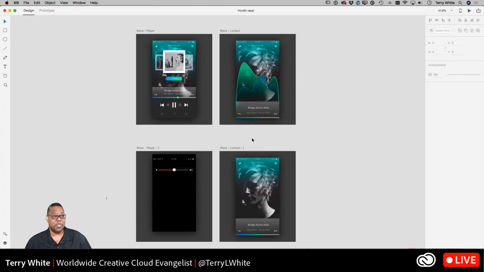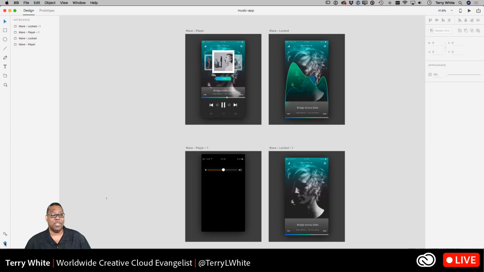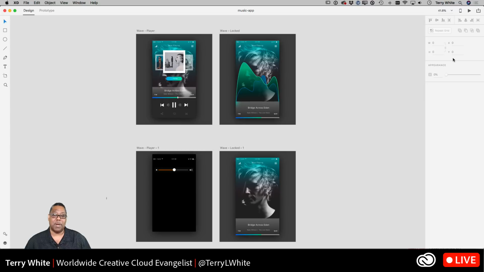So with that said, let's go ahead and switch over to my computer so you guys can see what I'm doing. I've got XD open. So you should be able to see this very simple mock-up of a music app, a music player. There are 4 artboards in this app, and 3 of the artboards have most of the content on them. There's an artboard here that I've just been whittling things on and playing with. But basically, as you can see, we've got the artboards, and over here on the left, we've got some basic tools that you should know if you've used Illustrator or Photoshop. So you've got your select tool, your rectangle, ellipse, line, pen tool, type tool, artboard tool, and of course the zoom tool. You've also got an assets panel, and you've got a contextual layers panel based on the actual artboards. And then of course you've got the properties panel on the right-hand side.